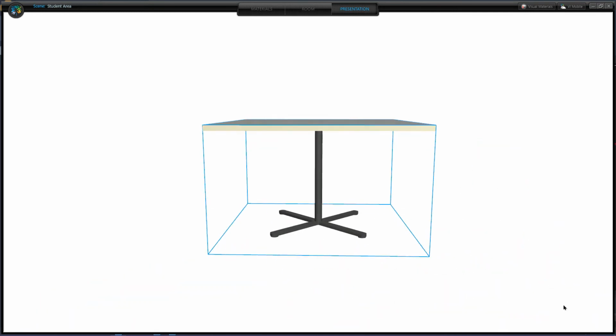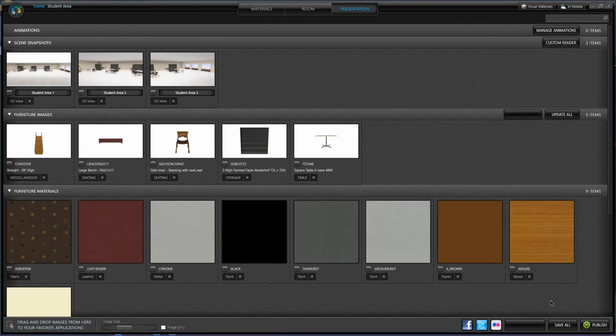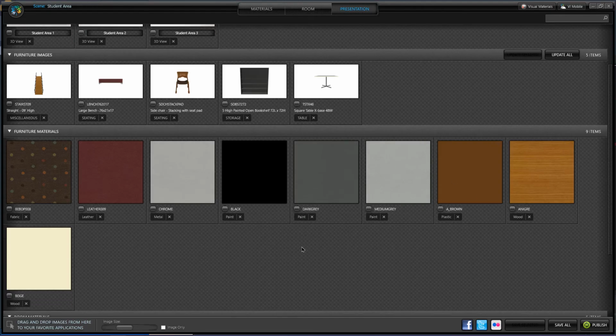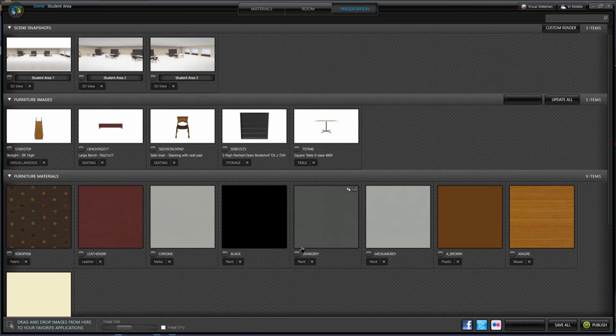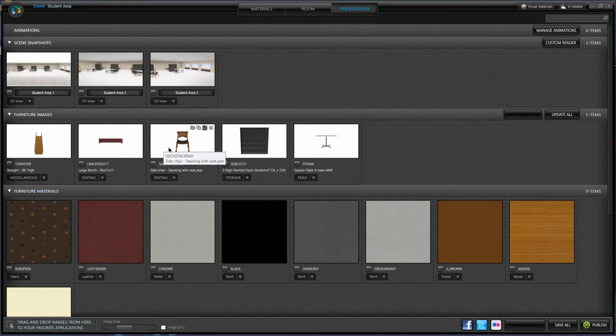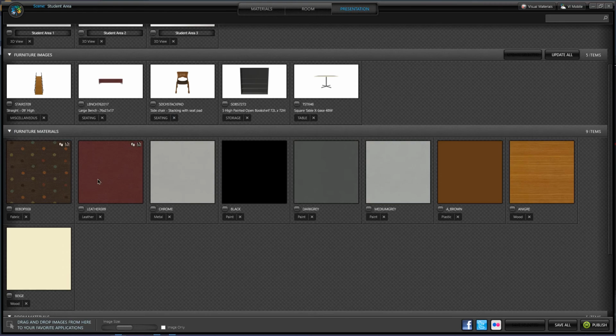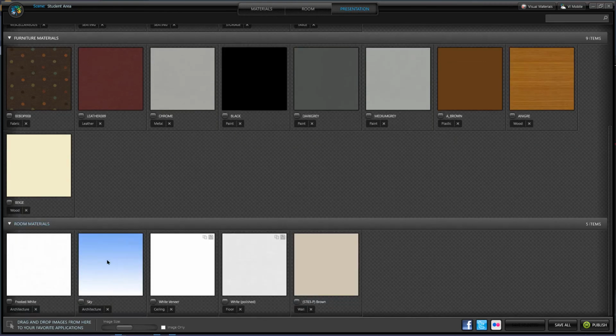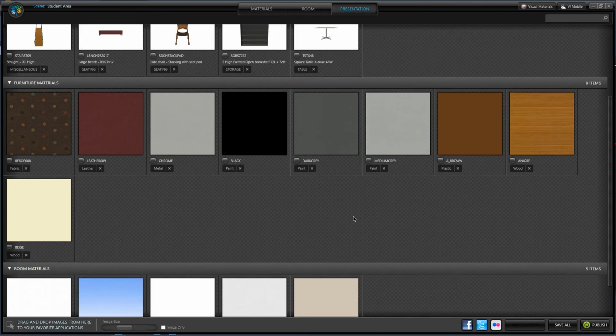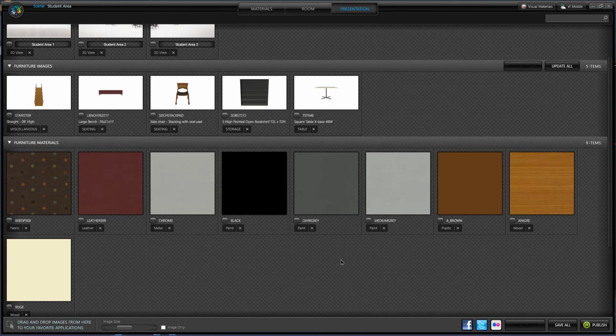And with this, I can then go through and very quickly do a PowerPoint presentation by just drag and dropping these assets into it, including all of my furniture materials, all of my room materials. Just makes it so simple to bring these into a PowerPoint without having to save them to my desktop or take them off of a manufacturer's website.